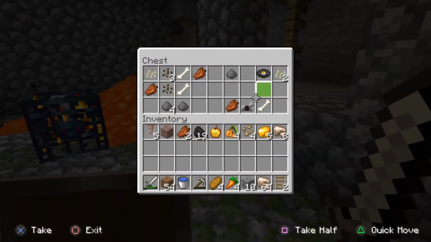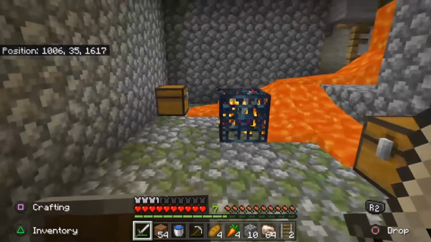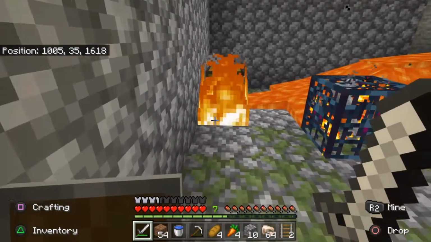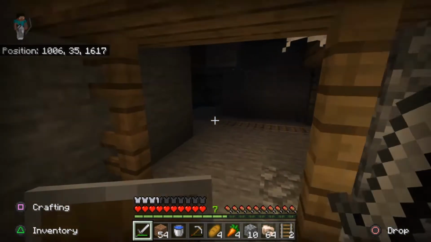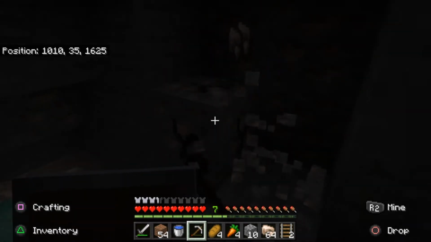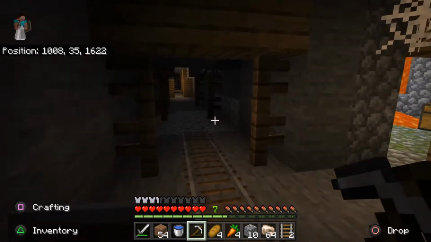Skeleton spawner. I mean, some decent stuff. And again, decent stuff. I doubt there's anything good. Yeah. Alright, so we found a skeleton spawner. Okay, yeah, I'm done. Let's go.